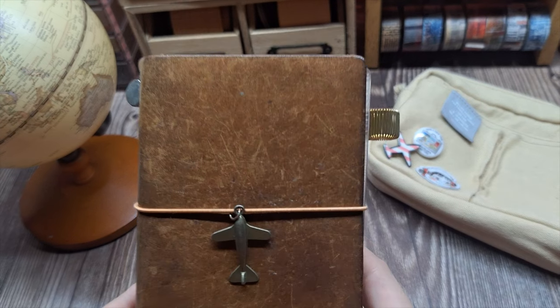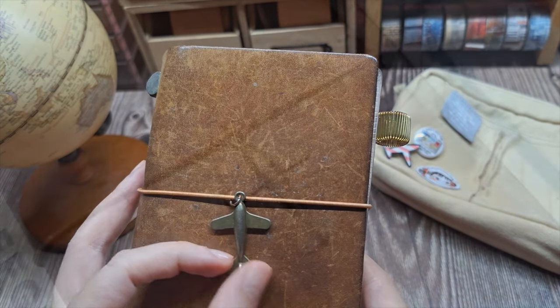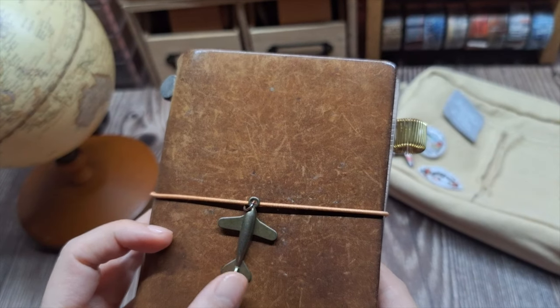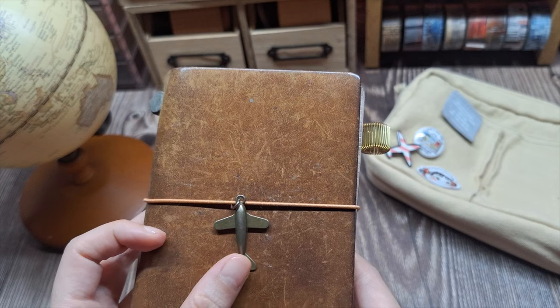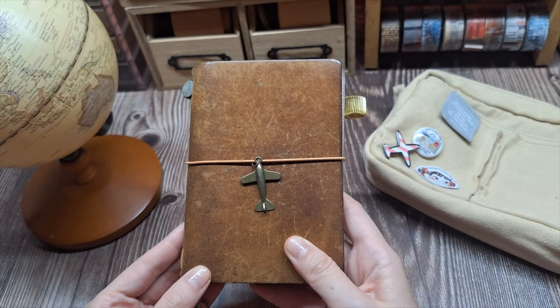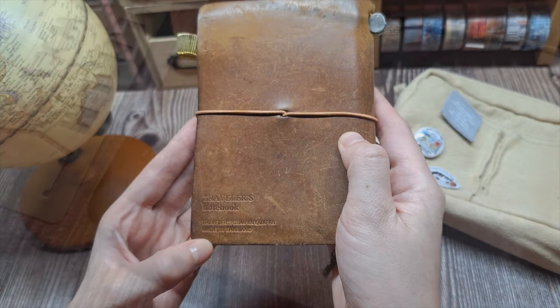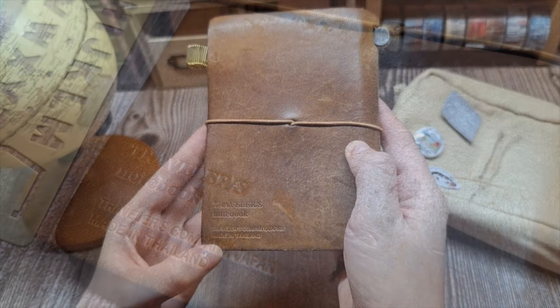Before we dive into the setup, let me take you on a quick journey with my Traveler's Notebook. It has been a constant companion, and its portable size makes it perfect for on-the-go journaling. The scuffs and marks on the camel leather tell stories of past adventures, making it a cherished travel memento.